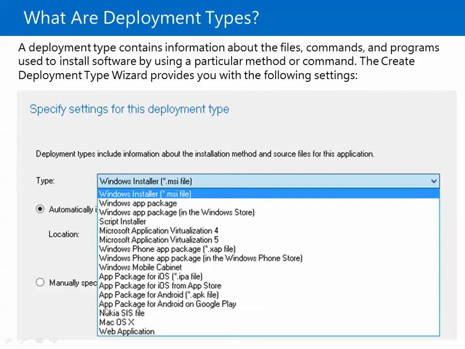Getting? If it is iOS, IPA. Getting? If it is for Windows Phone, a .xap file. So these are the different deployment types, depending on what type of file you are planning to install.